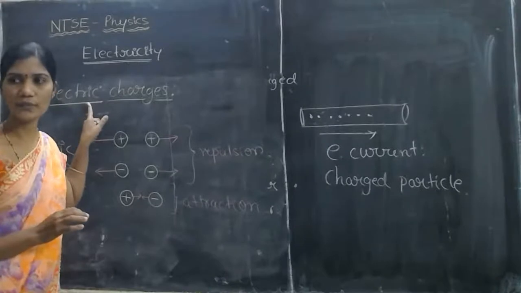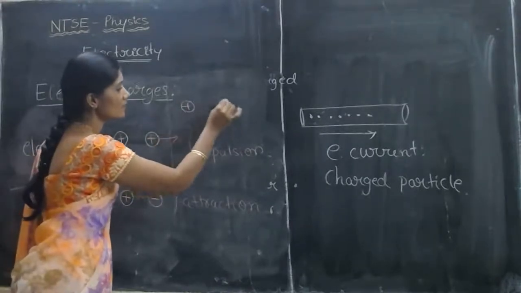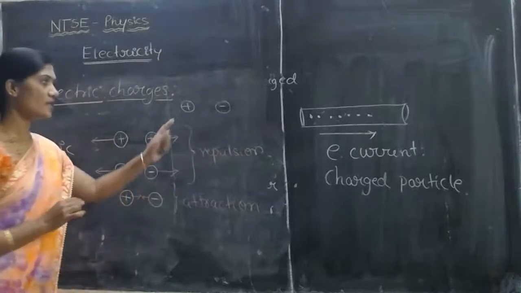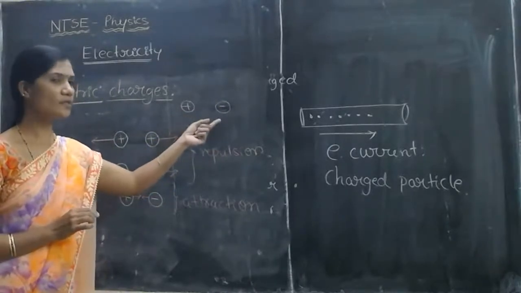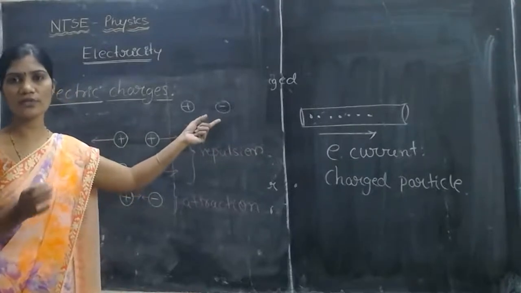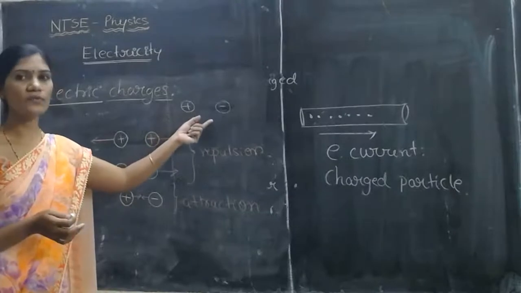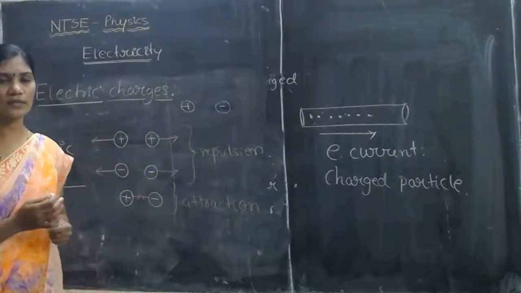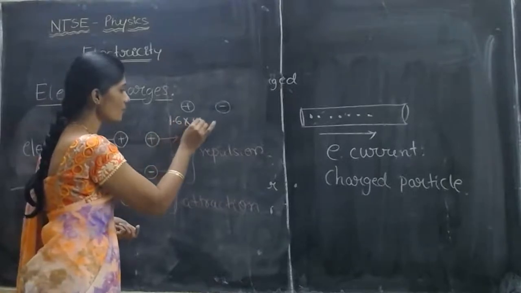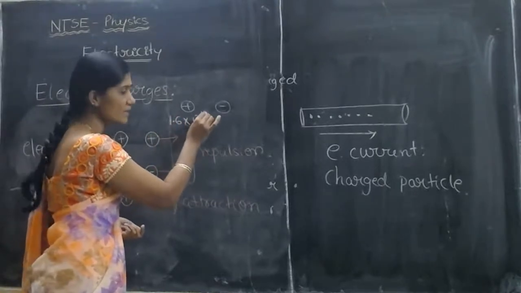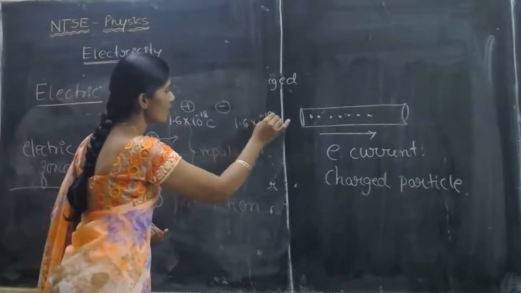Is it clear? These electric charges, usually we say one positive charge, one negative charge. Just to differentiate them, they have given positive and negative. Positive and negative is not giving a particular special meaning here. Just to differentiate them, the scientist has given one a positive sign and another one a negative sign. And both have equal magnitude of 1.6 into 10 to the power minus 18 coulomb. This one also 1.6 into 10 to the power minus 18.